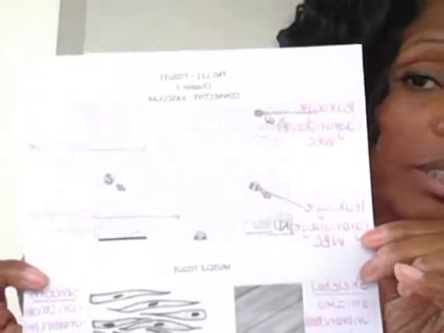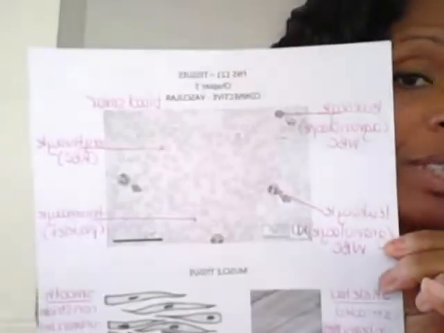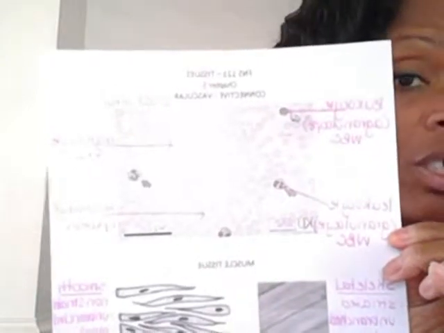Plasma is a straw-colored fluid. It kind of has, I just took something off my table, kind of this color to it. That's straw-colored. And it's composed mainly of water. And plasma is designed to nourish the formed elements. So inside of our blood, we have red blood cells, white blood cells, and platelets. Red blood cells scientifically are called erythrocytes. White blood cells are called leukocytes. And platelets are thrombocytes. They all have specific functions.